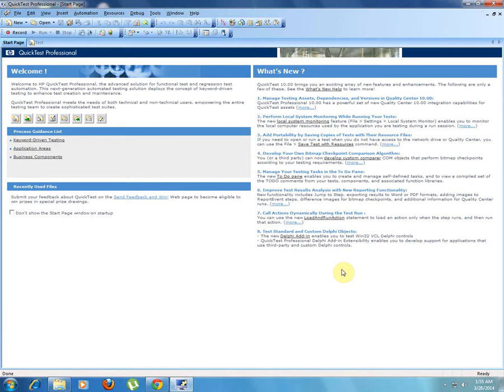Basically it's tailored, taking the best practices from the other frameworks and customized as per the need of the hour, that is, as per the need of the project. So we are going to develop a hybrid driven framework here. For that, I'll quickly walk you through the application from the business standpoint.